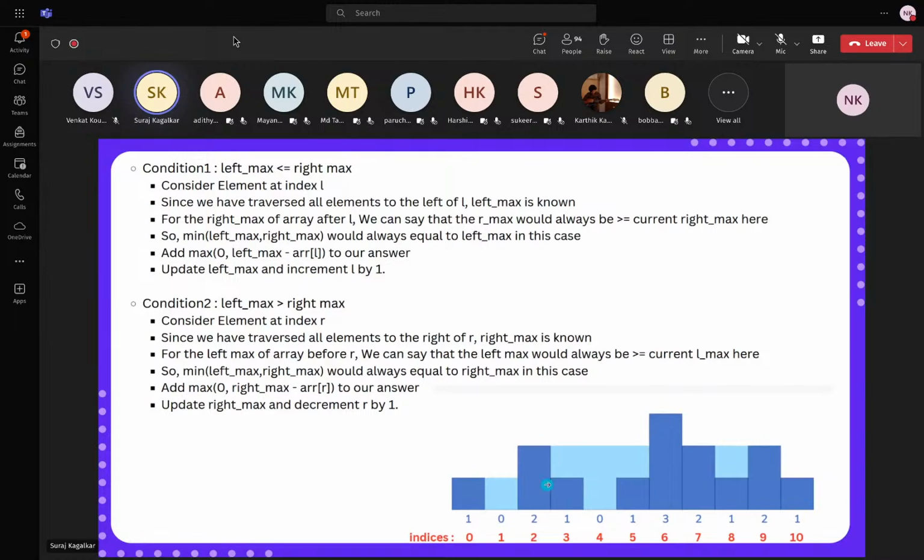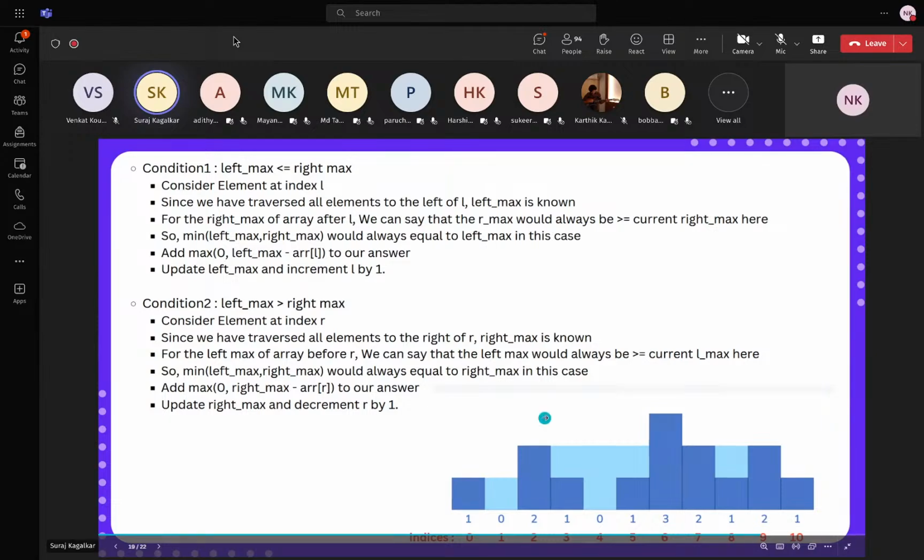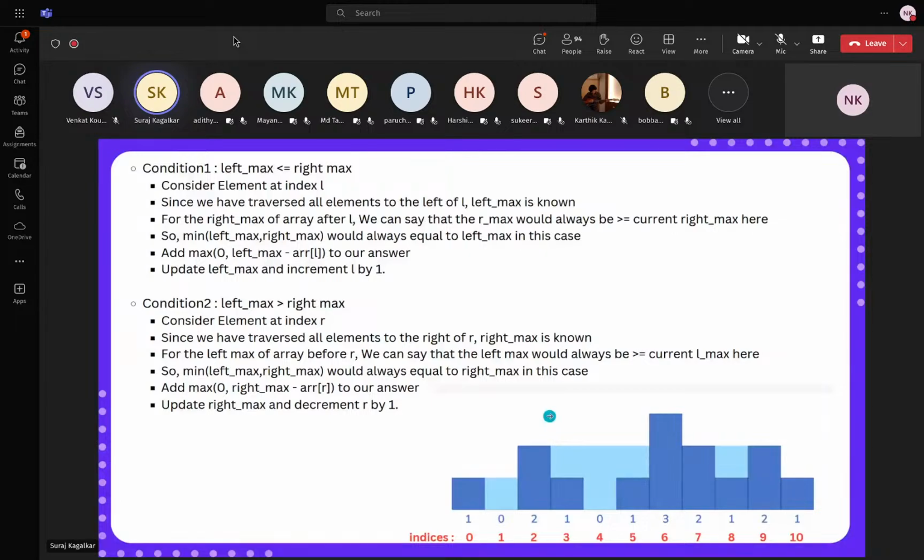So we know that right max is greater than left max here, and we know the element at this index. And as we have a definitive condition that right max is at least going to be this value, all we are concerned about is left max and the current value, because left max is less than right max.